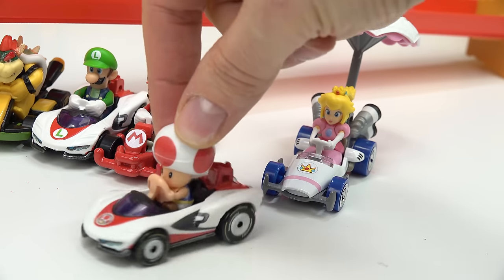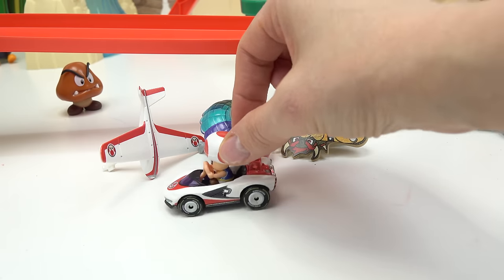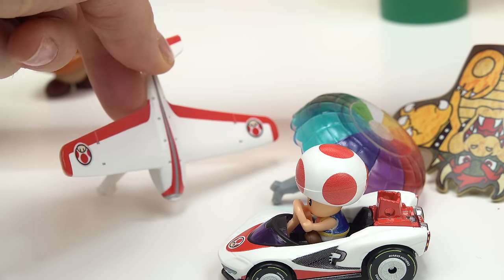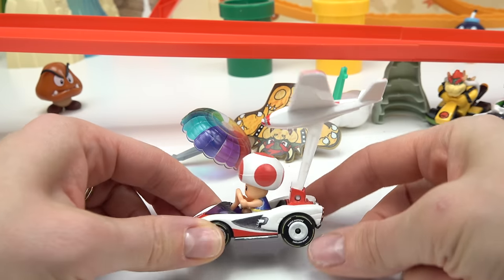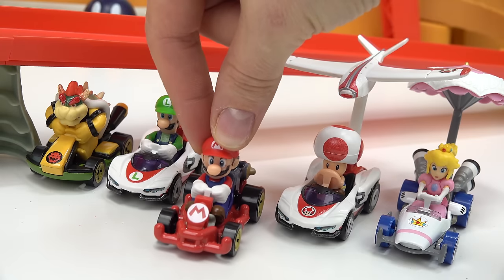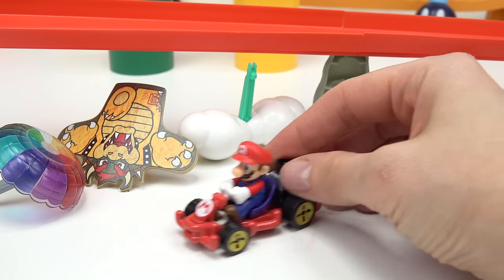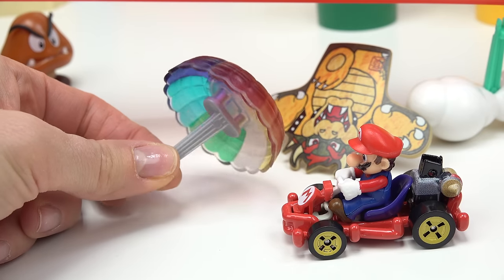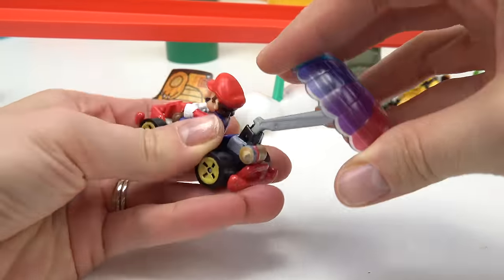Next up, we've got Toad. Oh, I'm gonna pick the airplane. Look, it even has little mushrooms on the wings. Let's go ahead and put this on the back of your car. This one looks really awesome. Two cars are ready to go. Let's do Mario's. Oh, look at the rainbow. Looks like he picked the parachute. Let's put that on Mario's car.